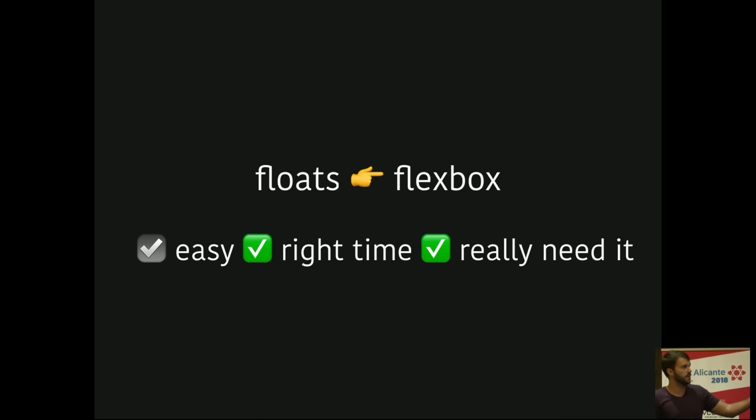So let's see a couple of my transitions. I moved from floats to Flexbox like everyone else. It was easy, but you just cannot remember that syntax, right? I'm still Googling the Flexbox syntax. It was the right time, and I really needed it because I had to center things vertically and horizontally. So that transition had to happen.